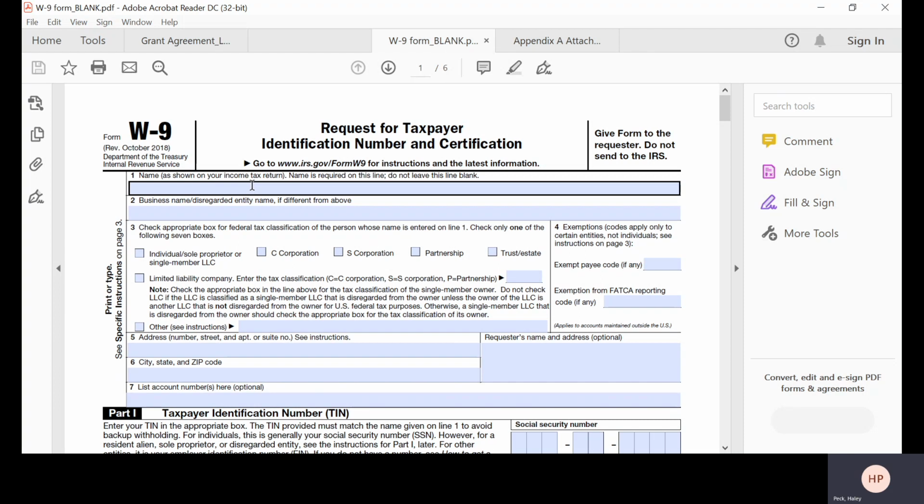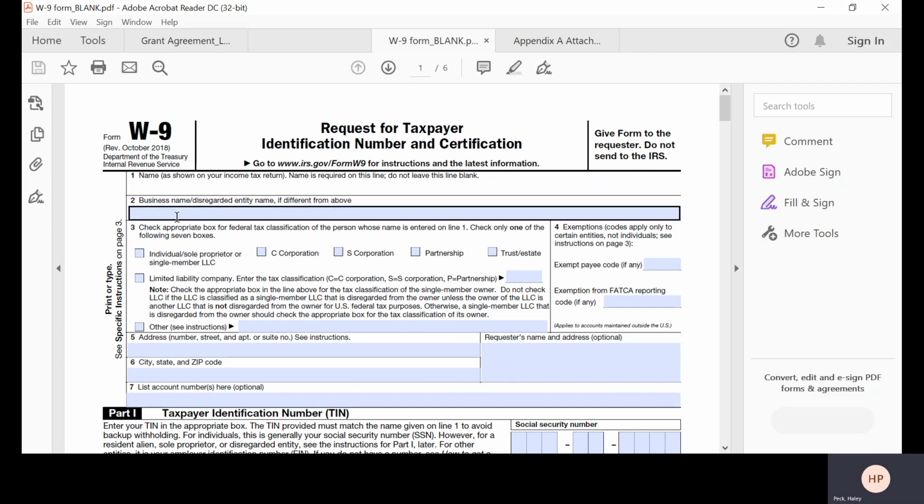This one you don't have to use fill and sign unless your computer or your Adobe doesn't allow you to just type in. Then you can use the fill and sign option. So you're going to put your name as shown on your income tax return.